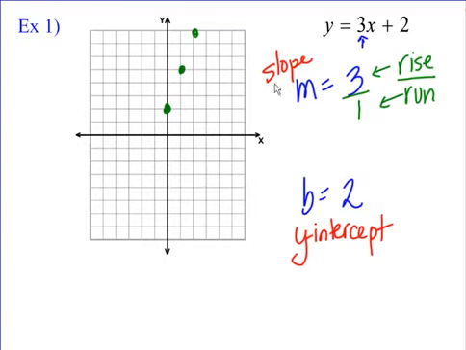So what I'm going to do is grab a line and go through these points. Now you'll notice that when I draw a line, I make sure that I'm going as straight as I can. I also want to make sure I'm extending through the points, and I want to put arrows at the end of them because the line will go on forever. We're just seeing a small snapshot of it.